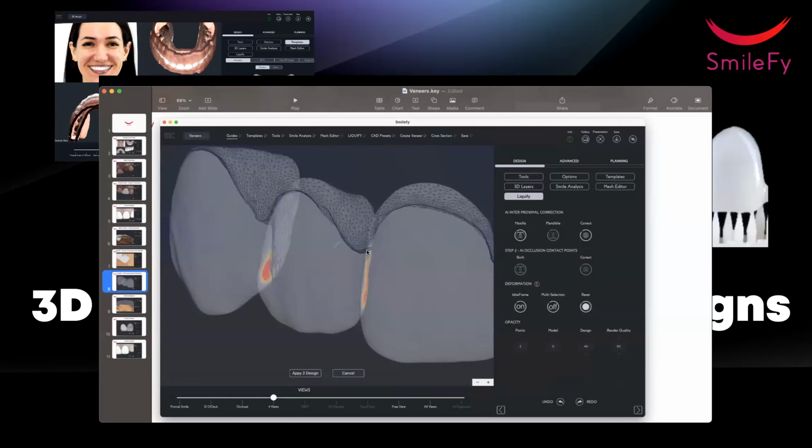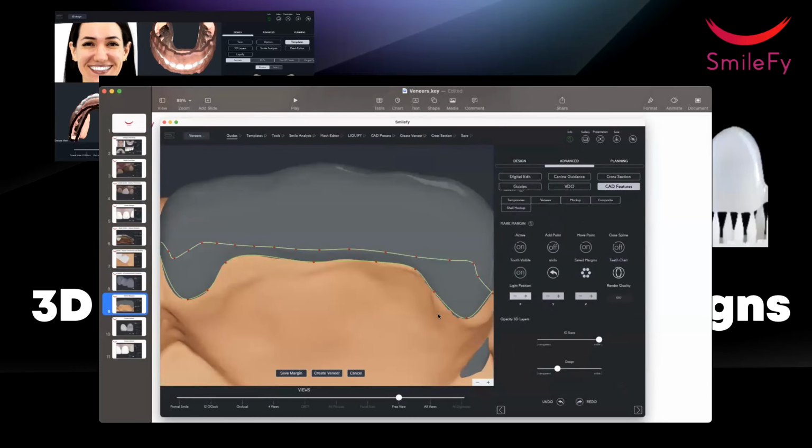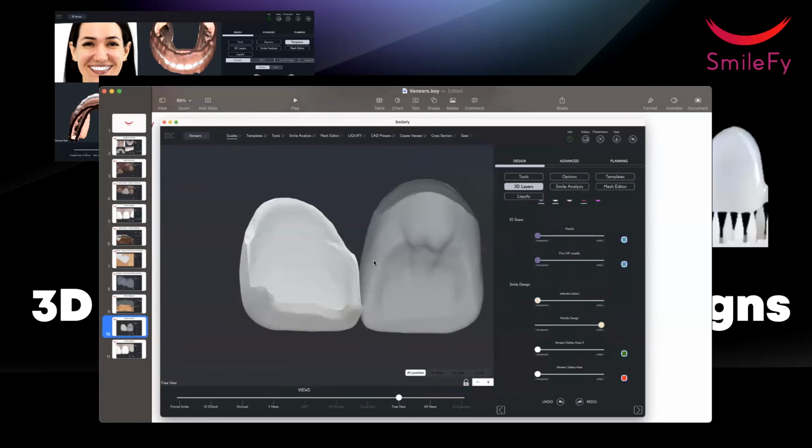We will use AI to analyze the interproximal spaces and correct them automatically. That means the interproximal contacts, where the teeth overlap a little bit, so we're going to use AI to analyze and correct. Then we will create the margins, and finally we will create the veneer, which is ready for printing.